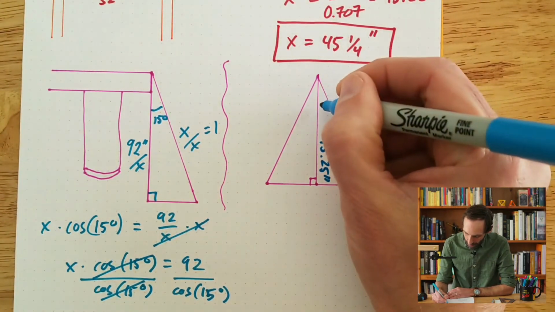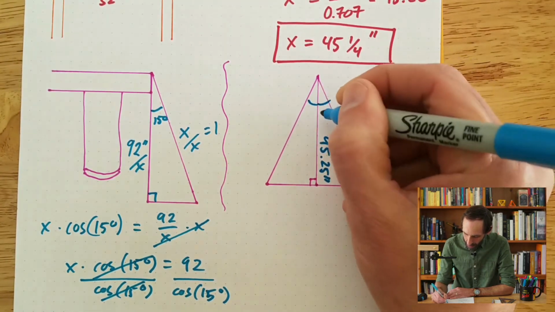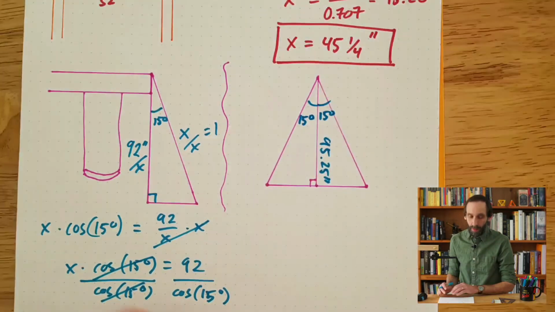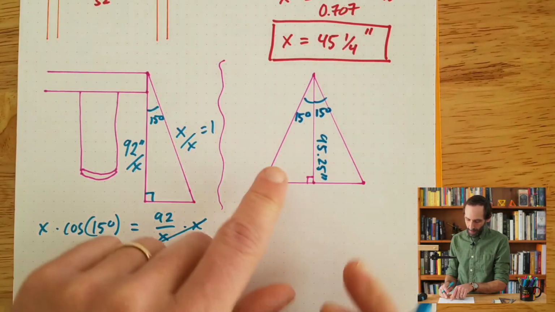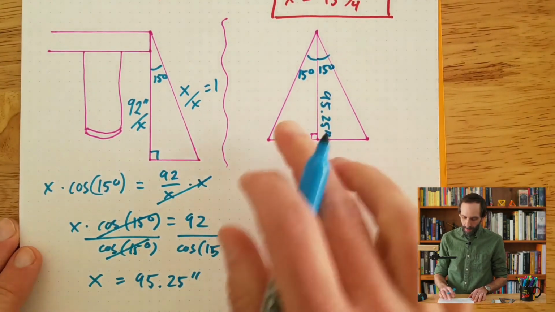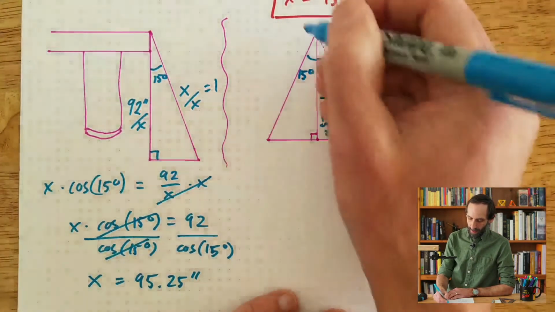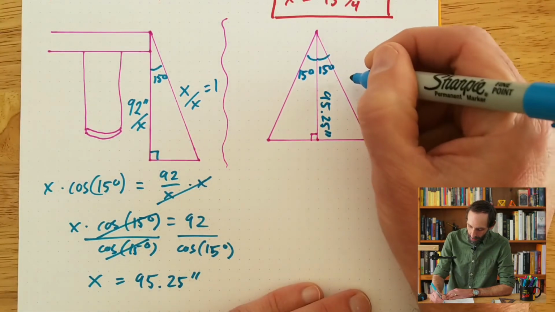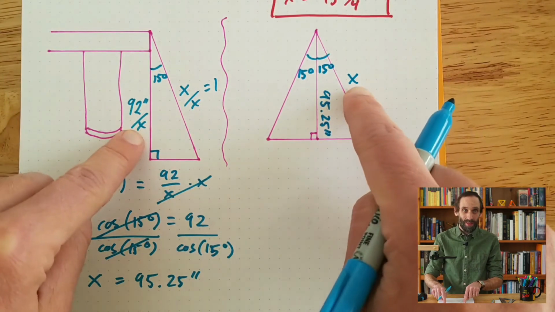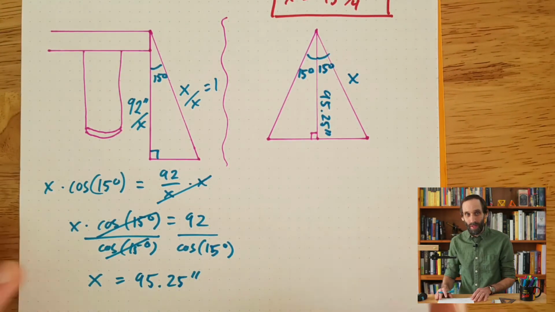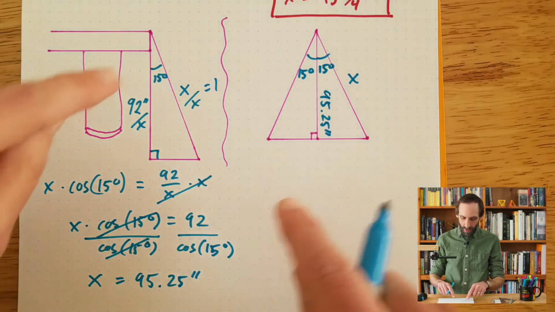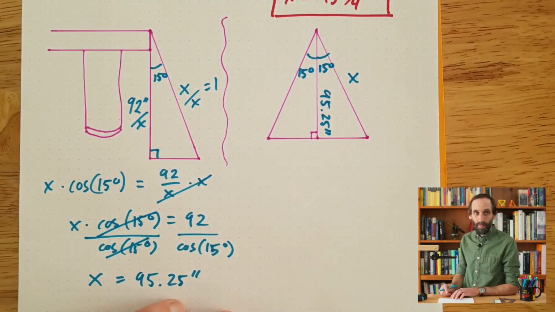And these angles right here are both 15-degree angles. And of course, these are both right triangles. So I can use either of these two right triangles to find this slant height. We'll go ahead and call it x. Keep in mind that this x is not the same as this x, right? These are two separate problems, even though they're both things that we need to do to solve the ultimate problem of this slant height here.